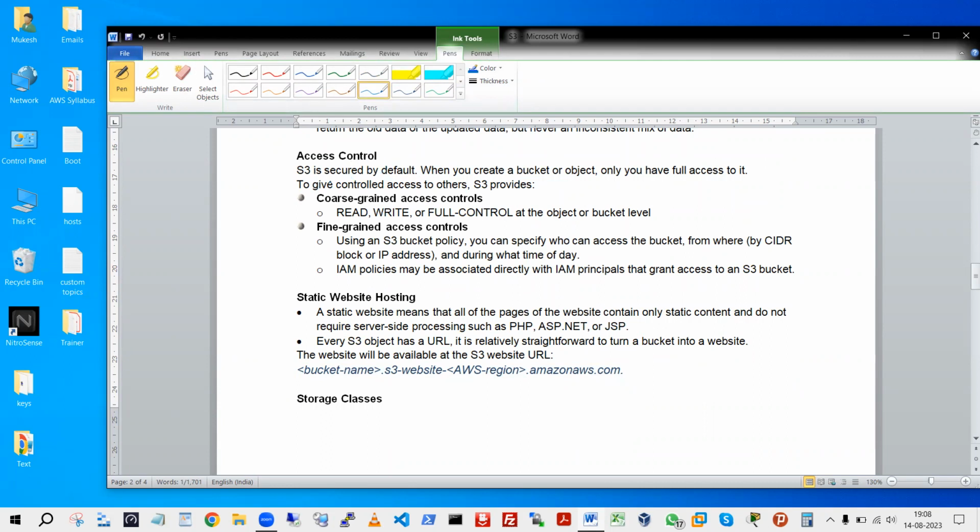Now, when we upload any data in S3, by default it is secure. See, we are uploading the data on the cloud. Security is very important because once you have it there on the cloud, it is obviously going to be visible and available to everybody as such. But here, by default, your data, your bucket is all secure because nobody has the permission except you.